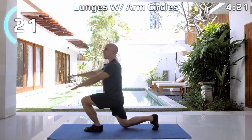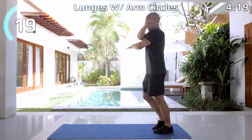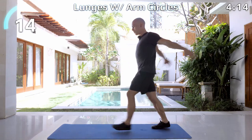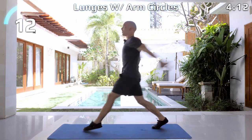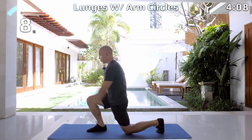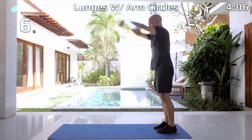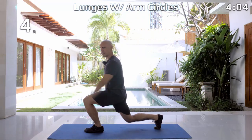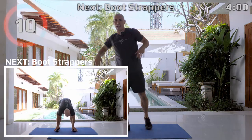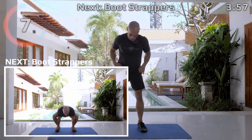All right, and let's get into our bobbies while we continue to lunge. Oh, yes, this one to open up the chest. Feels money today. And we'll go up and down. All right, and shake it out. We're gonna do some bootstrappers up next.